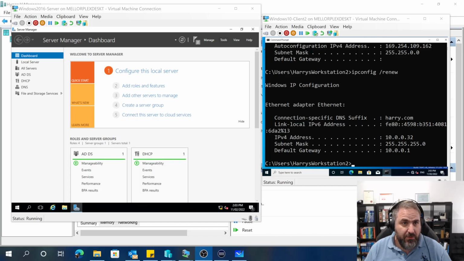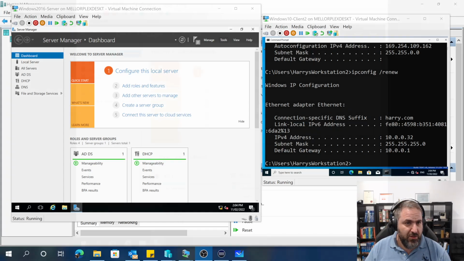Today what we're going to do is something really simple. I've set up lessons where we've created usernames and groups and organizational units. I'm going to do that again really quickly in the server, and then we're going to log in to an actual machine. I'll show you how to log in with that one. So let's jump straight over to the server.